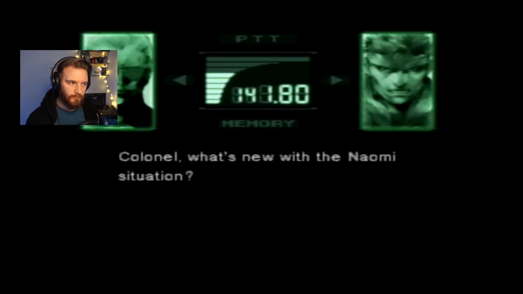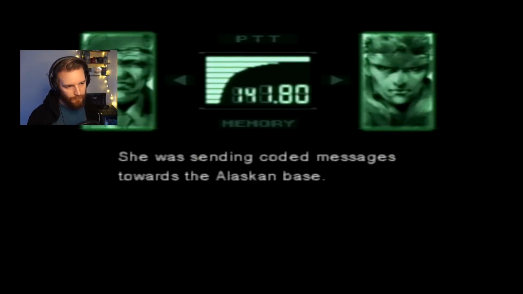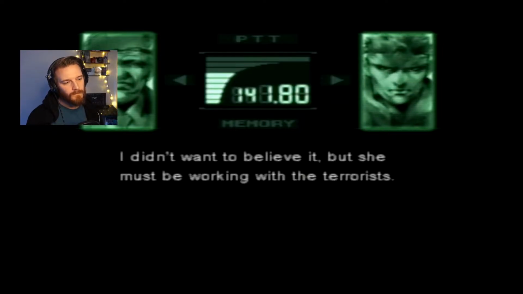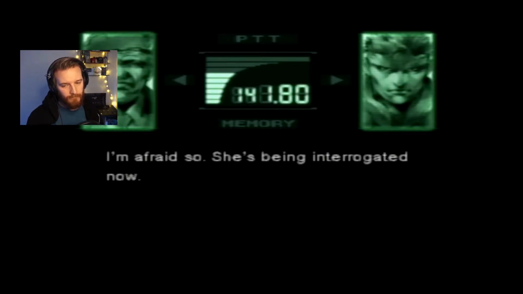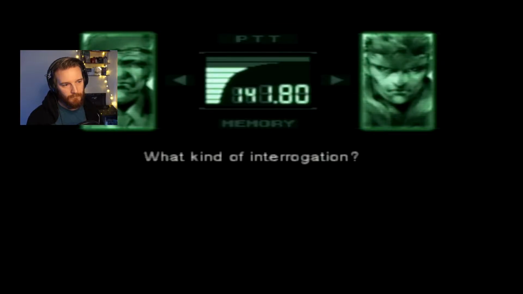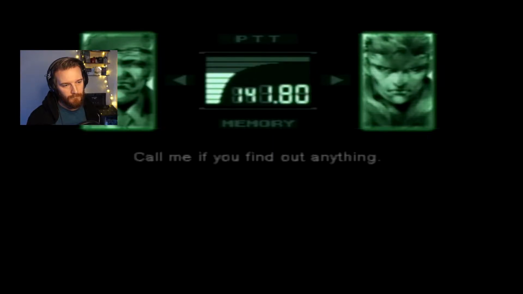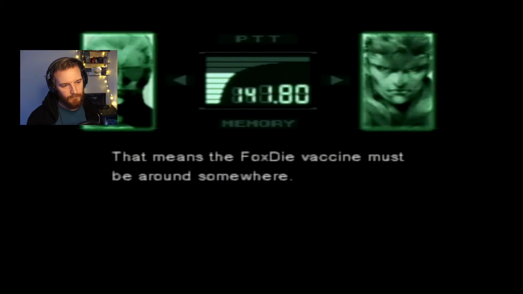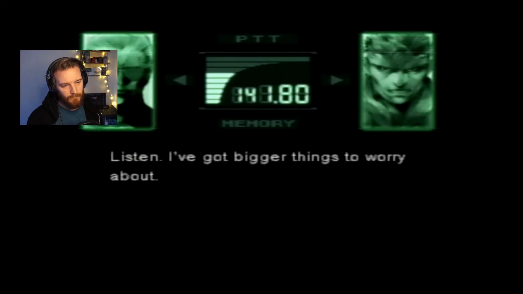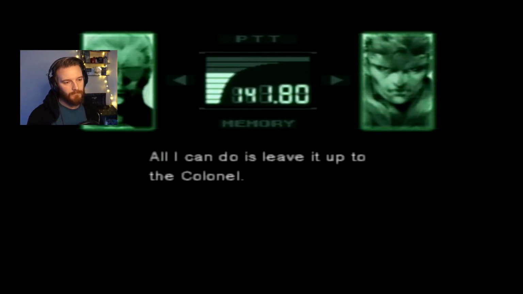Colonel, what's new with the Naomi situation? I just placed Naomi under arrest. Arrest? She was sending coded messages towards the Alaskan base. I didn't want to believe it, but she must be working with the terrorists. Are you sure? I'm afraid so. She's being interrogated now. What kind of interrogation? Well, I'd like to avoid the rough stuff, but we don't even have any sodium pentothal here. Call me if you find out anything. So it's true, isn't it? Naomi, I can't believe it. That means the Fox Dye vaccine must be around somewhere. Listen, I've got bigger things to worry about. But Snake, you might be infected too, you know. All I can do is leave it up to the Colonel.